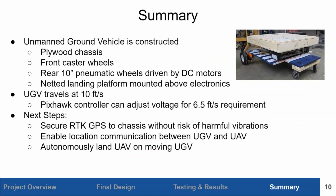In summary, our UGV is constructed primarily out of plywood with front caster wheels used for steering. There's 2 DC motors in the rear that are used to drive the vehicle at approximately 10 feet per second, which is faster than our 6.5 feet per second requirement. We have a netted platform that is above the electronics, which is used to prevent the UAV from shifting while the UGV is in transit.